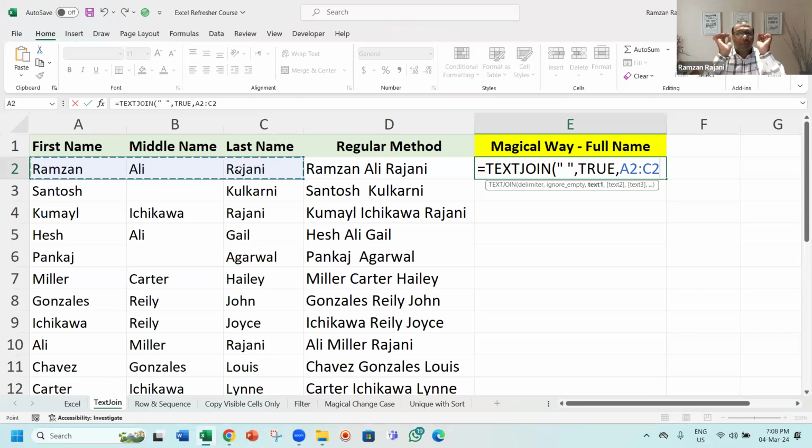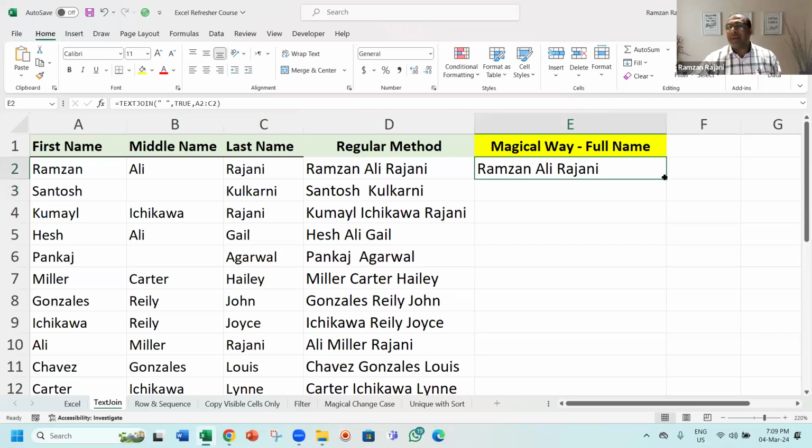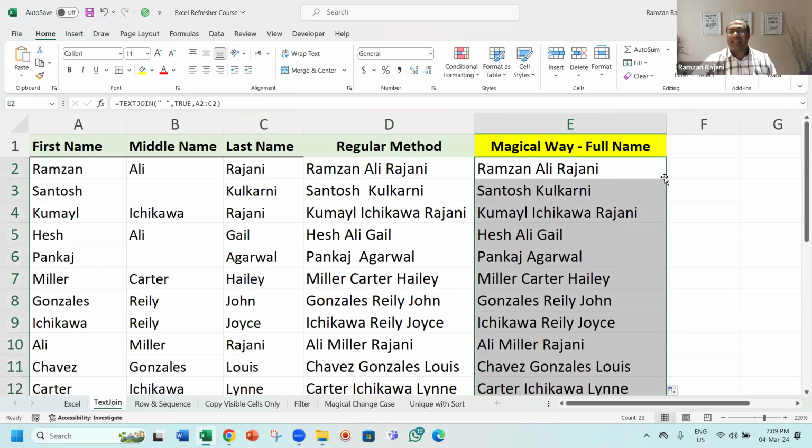That's all. If you observe very carefully, you are getting three benefits. The first benefit is the space bar in two double quotes: you don't have to write it two times, you have written it only once in the start. Second, you don't have to select A2, B2 and C2 separately; you select them together. Third benefit, if there is an extra space or if a cell is blank, he will not take the extra space, he will remove that space. It's an amazing formula. When I press enter and get this, I double click, copy down. Your work is done.